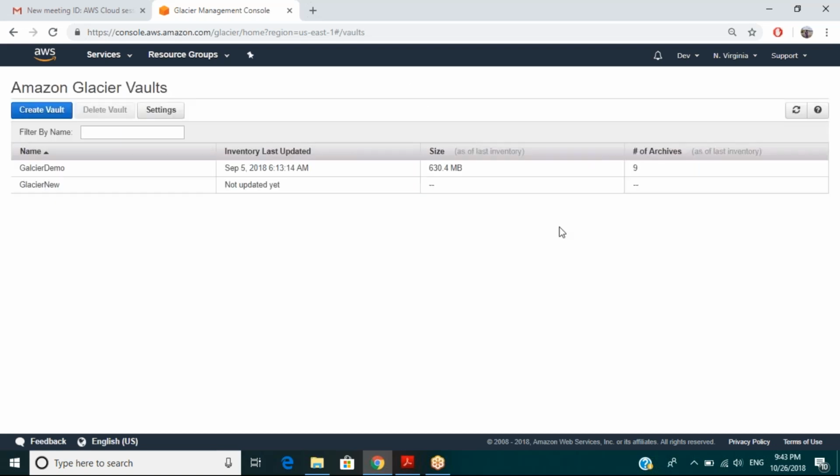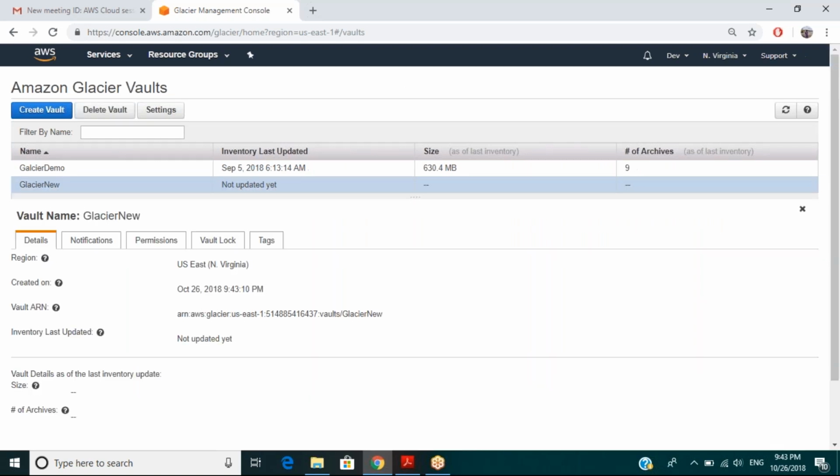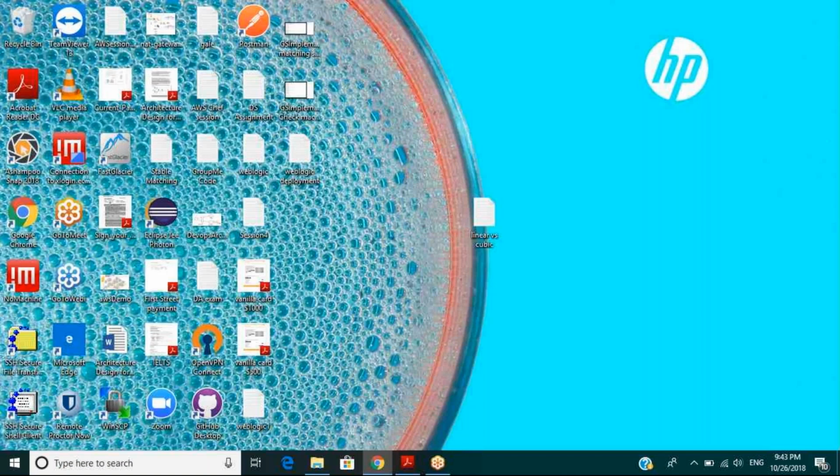Now, someone may want to know, okay, I have created a Glacier, I want to put stuff inside. How do I do that? For that, it's not as easy. You can't do it from here because Glacier is designed for backup and archive. So you would be able to do it through some other means. For that, I have an interesting tool, and we can work with something called Fast Glacier. This is a really interesting tool which lets you put your stuff into Glacier, and it is a third-party tool which you can use.